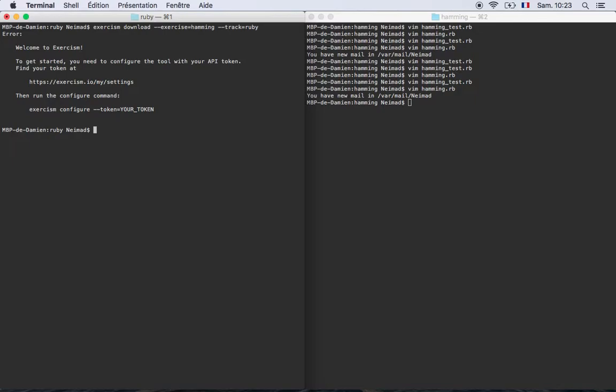To get started, you need to configure the token. Copy the token. Exercism configure token. Here we go. I just did it. Isn't that what I did? Token, Exercism configure.